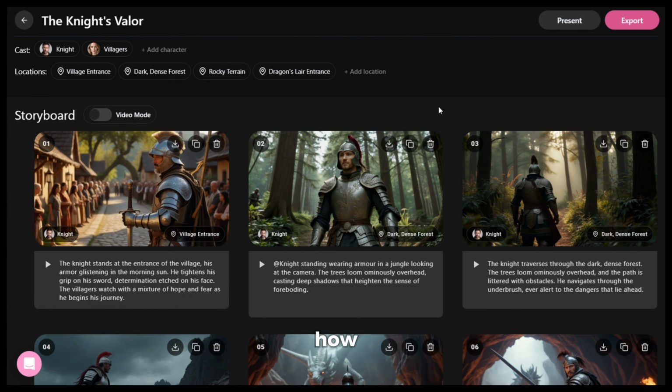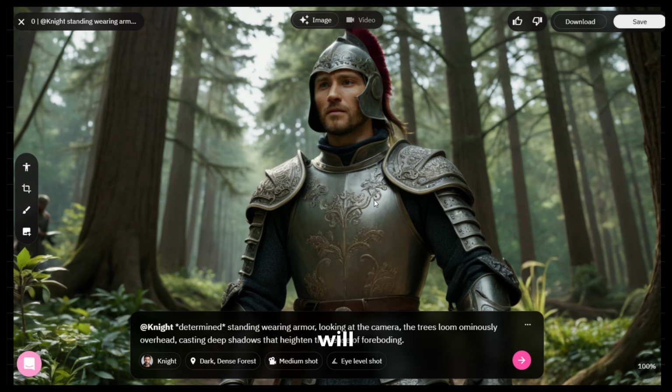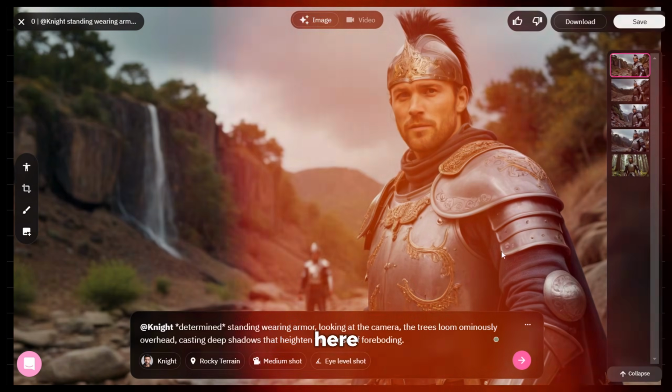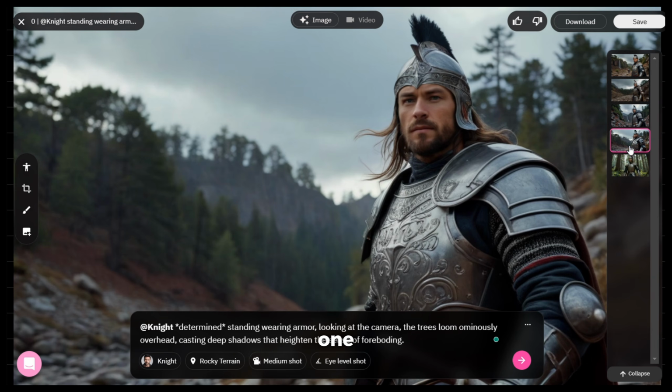Now let me show you how to edit each scene. First, click on the edit button on any of the scenes and it will open that particular scene in the editor. Here, you can see the prompt used to generate this particular image. If you want to change the image, you can give a new prompt here and click on Generate to create a new scene image. Next, you can also change the background from here. As you can see, there are multiple options available, or you can create your own background from here. Let's try this background and click Generate. Here is the output. You can see it has generated 4 different images with the new background. You can choose the one you like, or if you are not satisfied with the result, you can generate again.